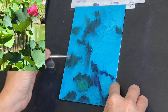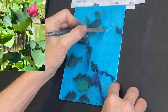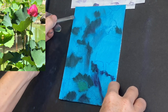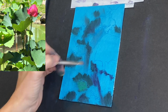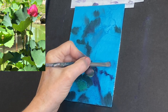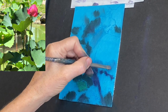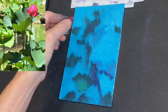But another area in this that I wanted to keep soft was the water in the background. I do end up with still some texture in the water, but there's sometimes that I use the brush to kind of blend the water a bit and give some of the areas in the background a little bit of a reflection. So I just wanted to point that out with this brush technique because I don't think I've used it a lot in previous videos.